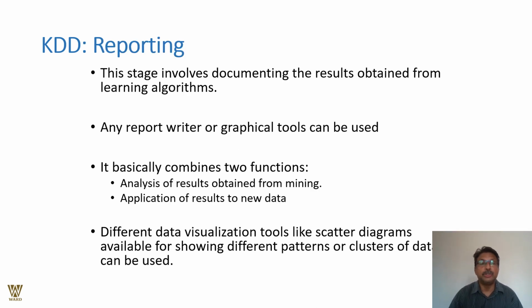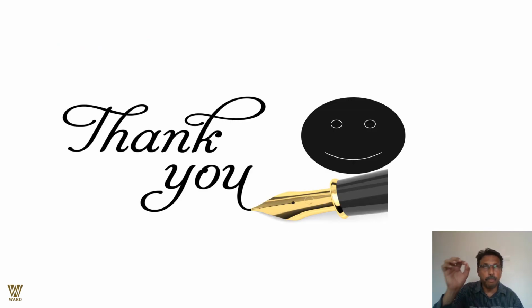The reporting is what we are looking at in the last stage. This is the stage involving documenting the result obtained from the learning algorithm. Any report writers or graphical tools can be used. It basically combines two functions: application of the result to new data and analysis of the result obtained from the mining. So one is analysis and the other one is application. Different data visualization tools like scatter diagrams are available for showing different patterns, and clusters of data can be utilized for the convenience of the manager to arrive at a particular decision.